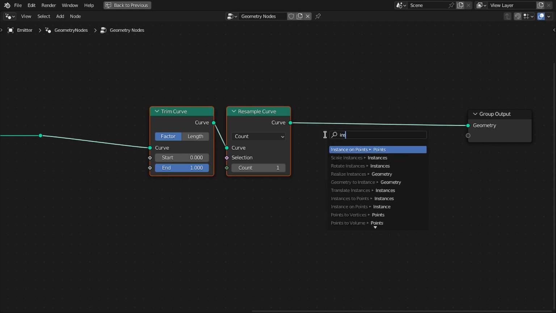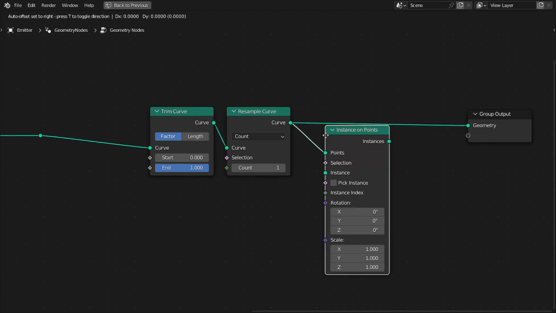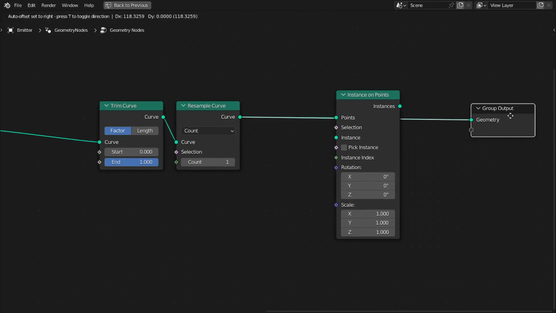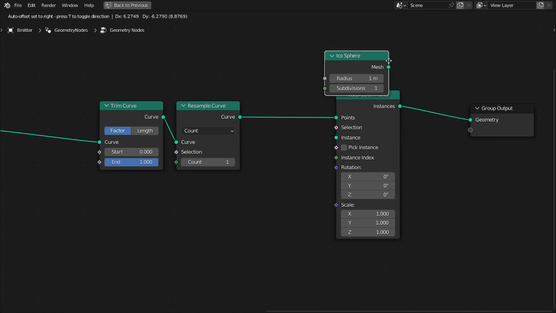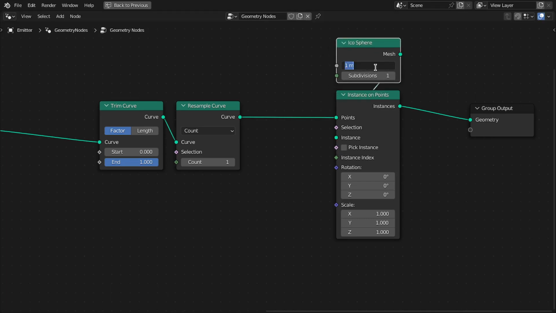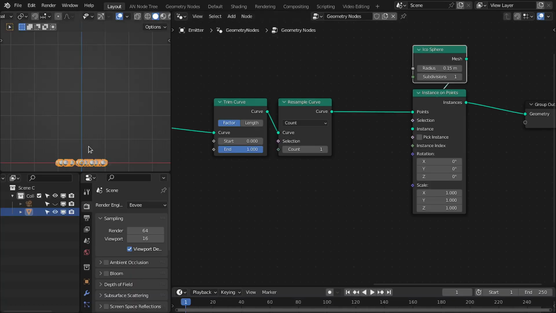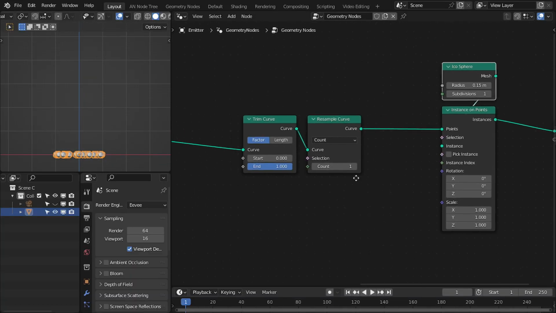And to visualize this, we need an Instance on Points node, and let's instance an icosphere. Size maybe around 0.15. So we have these spheres.